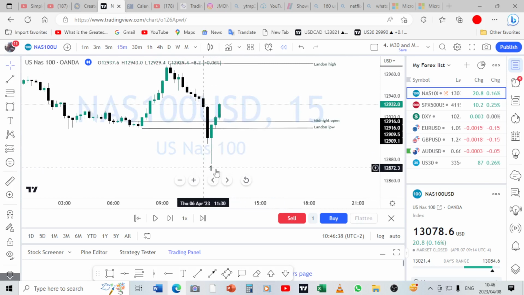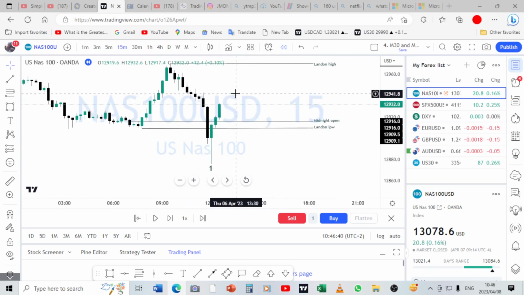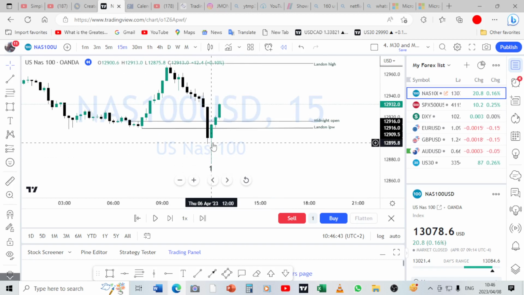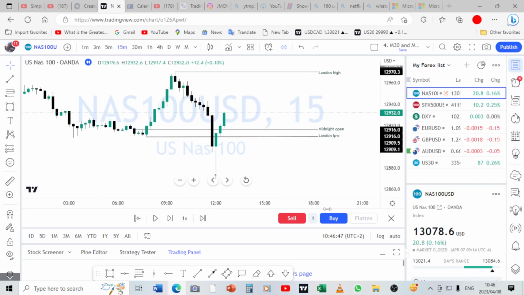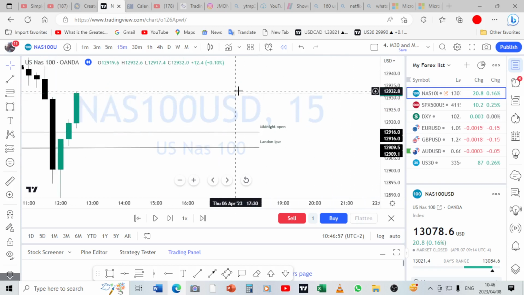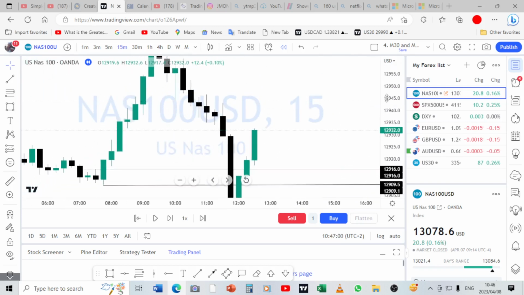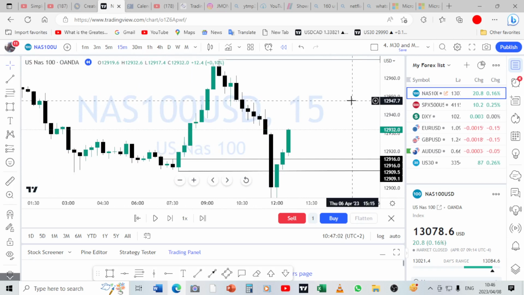Guys, after the break, you want to take the first point after the break once you see the pullback. So you take this as the first point. We only have 3 points to identify our Judas swing. First point, then we are looking for the second point. Once we see the first point, we want to see the entries coming to this point. That will be point 2, the entry. Then point 3 will be the TP, I mean to say.